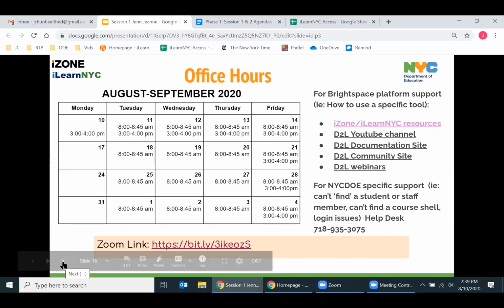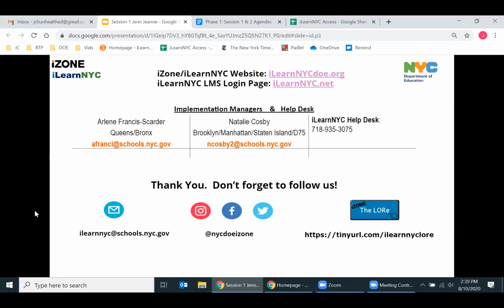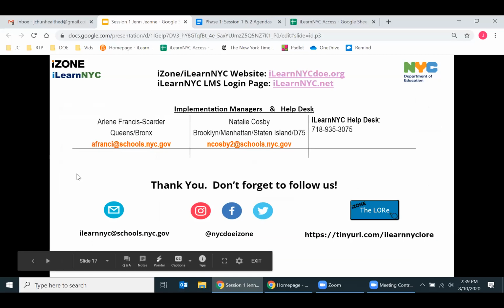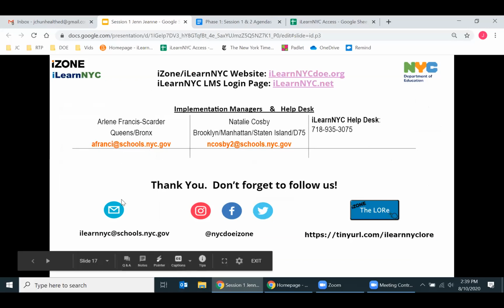Also, throughout the year, you'll meet, if you haven't already, other people from iLearn, such as the implementation managers. They'll be able to help you throughout the year. There are some names and contact information here. Some of our implementation managers are on the panelist list now. So if you haven't met them already, you can speak with them or take down their contact information. We also have all our contact info here, our site, our help desk number, etc. on this page.